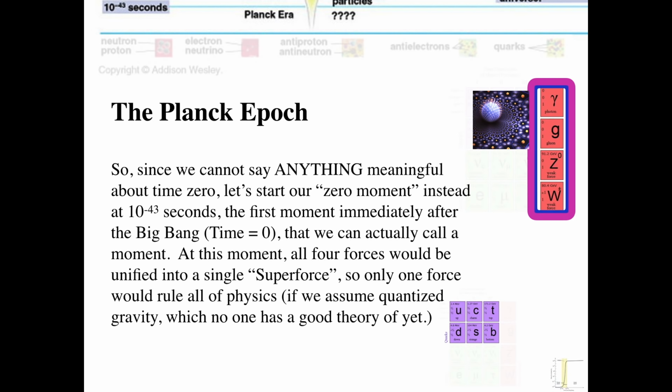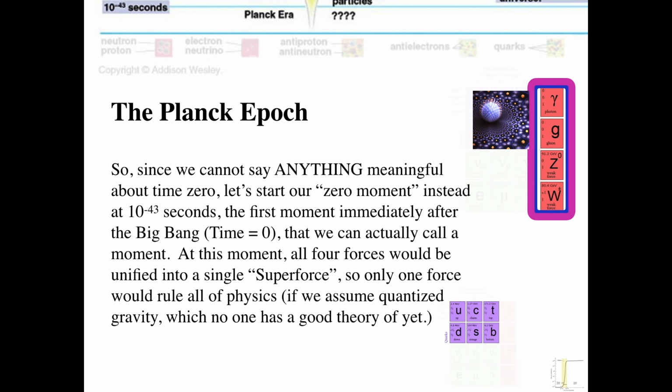A lot of things can happen inside that time, apparently, because a lot of things apparently did, or a lot of nothing. So we would say that at this moment, right at 10 to the minus 43rd seconds, all four forces are unified into what we call a single superforce, and you'll find that this is actually something that's talked about in the literature. No matter where you bounce around, it is the current paradigm that there should eventually be a quantum theory of gravity. So all of them would be formed together into one big concept called the Planck Epoch, and the Planck Epoch is up until 10 to the minus 43rd seconds.